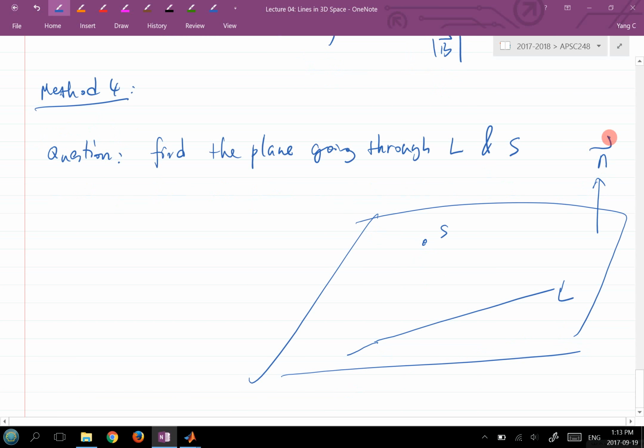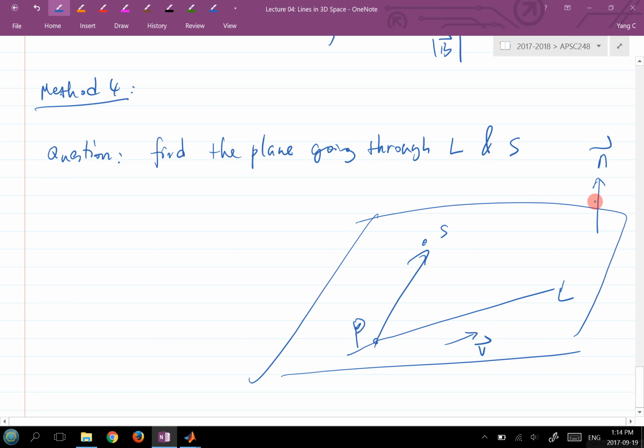So how can we create this normal vector based on the given conditions here? Yes, the V crossed with the PS. Very good. As usual, you can draw the PS and the V here, and you have two vectors. Then you can use the cross product from V to PS or PS to V, and you get this normal vector.